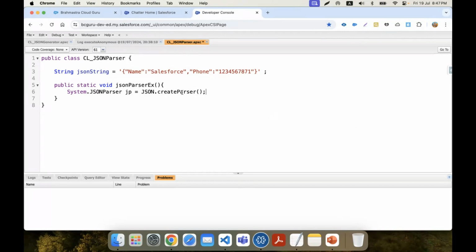So this createParser takes the JSON string as a parameter.